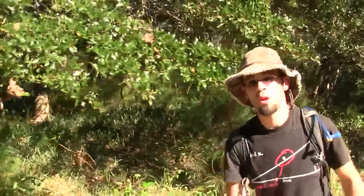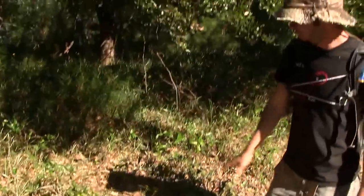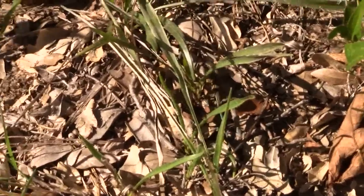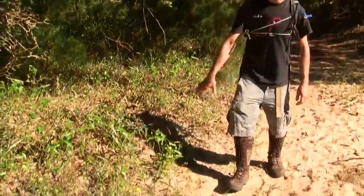While hiking along, whenever we come along an open, sunny area like this here, we always like to stop and give it a good hard look. Sometimes we'll find a species of whiptail lizard called a six-lined racerunner using areas like these. They don't like them just because they're open and hot and sunny, but also because they can bury in the sand and stay warm that way, so they don't always have to be out in the open.